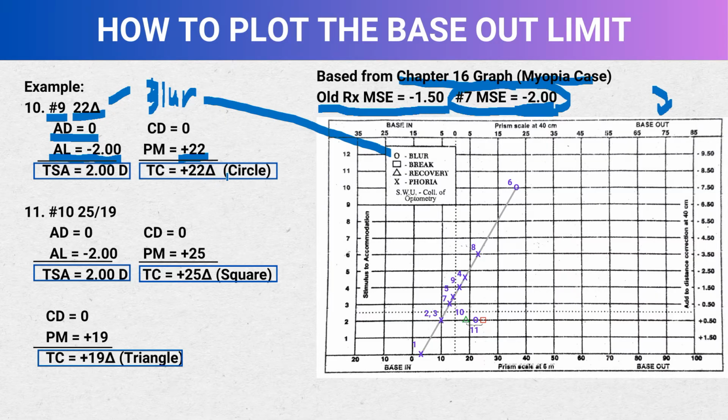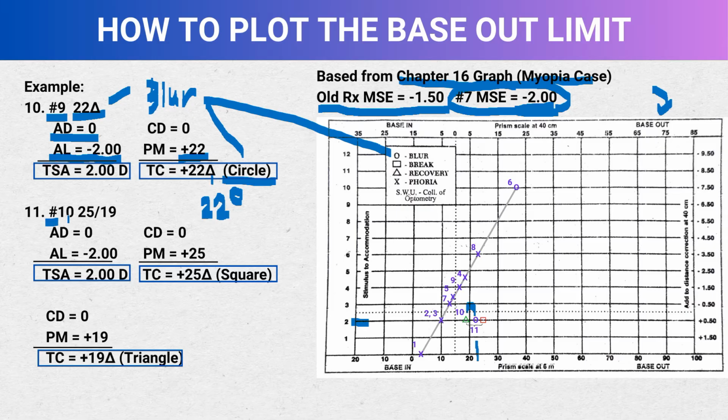Circle. This is circle because it is blur. Ang kining sa triangle di kay prism. So 22 prism. Yeah, indicated with circle. So you can also use like 22 then na siya circle but mura siya degree kitaon. Anyway, that's for you. Basta kay sakto ra ang kanang pag-graph nimo nya dili ka maglibog. So as you can see here, ang ato TSA nga ray kay 2, anya ato TC kay 22. So nakita ninyo na naa siya nga rin no, giplot ang ato circle. That would be for our number 10. So naa siya dapat nga ray 10.